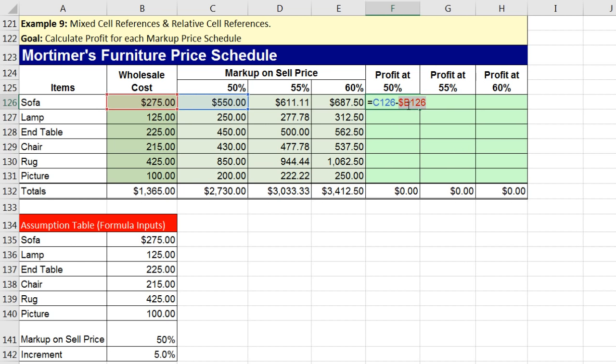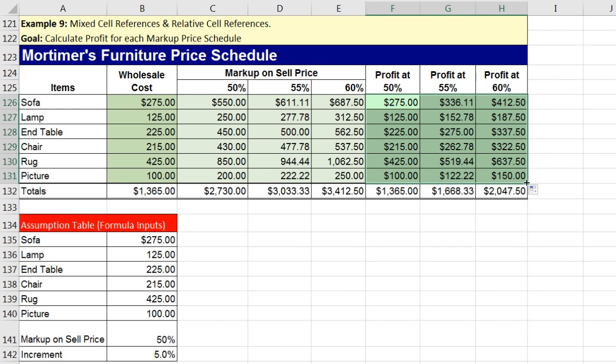I've locked the column, but not the row. Now I can Control-Enter, copy it to the side, and then copy it down. I just copied it down, and I'm not sure if that copy action removed the border, so I'm going to click off to the side, and it didn't, so that's good. I go to the last cell, I hit F2. Can you believe it? It got exactly the right price.